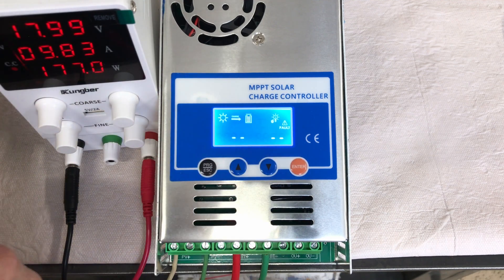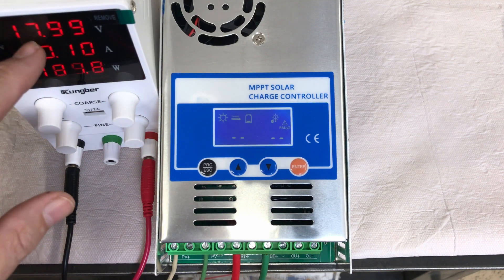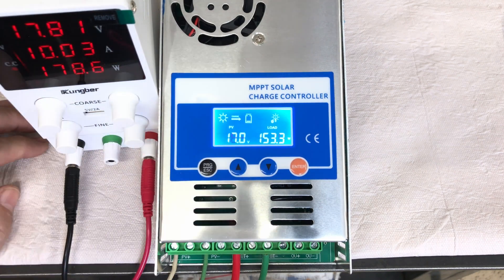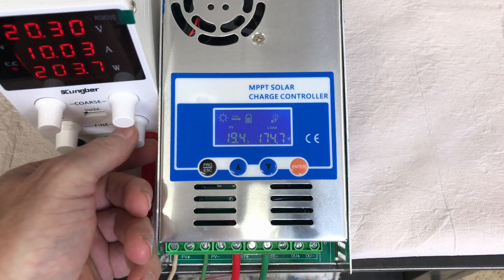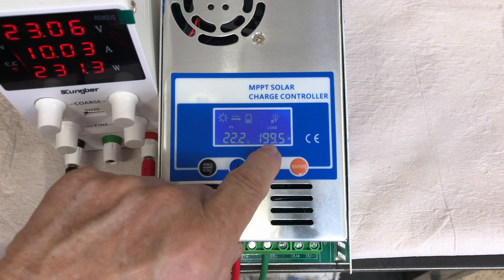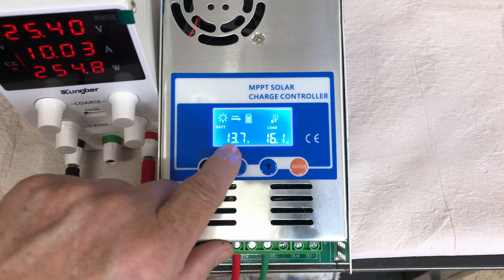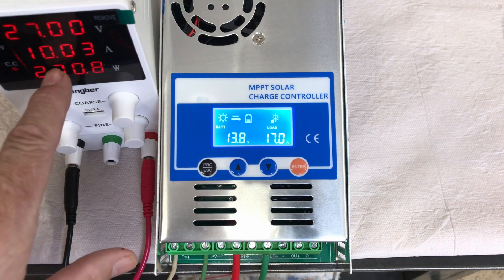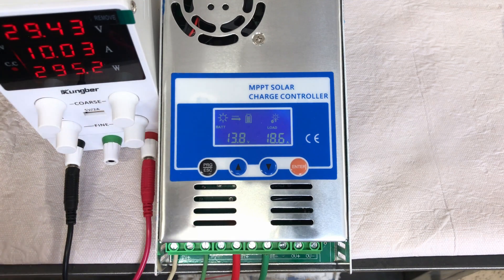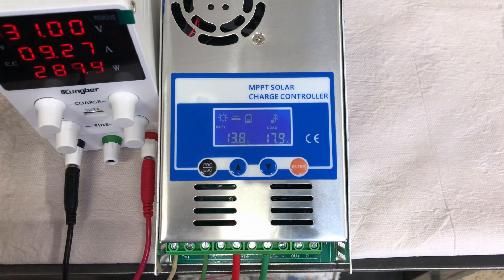With power coming in, the fault page is now blank — no fault indications at all. I'll turn the power supply up to its maximum, which is 30 volts. Going back to the PV screen, we're showing 20 volts and 195 watts. Checking the battery screen, we're up to 16 amps output when we're only getting 10 amps out of the power supply — so this is definitely an MPPT charge controller, and that is a huge benefit.